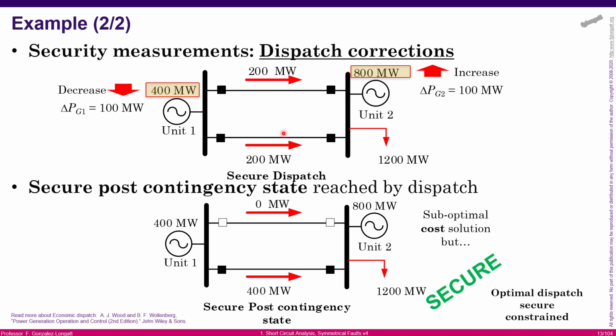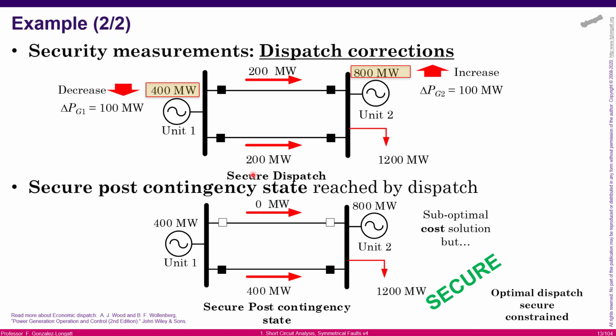In this case, we have two transmission lines. We are assuming that both of them have the same impedance, and as a consequence, 200 megawatts on the transmission line on the top and 200 megawatts on the transmission line on the bottom, okay? And of course, those 400 megawatts are coming from the other area, okay? The generator is producing 400 megawatts. Again, we are in a lossless power system, okay?